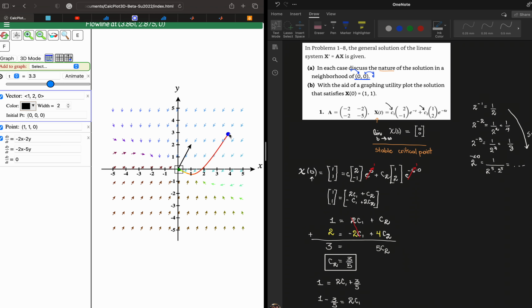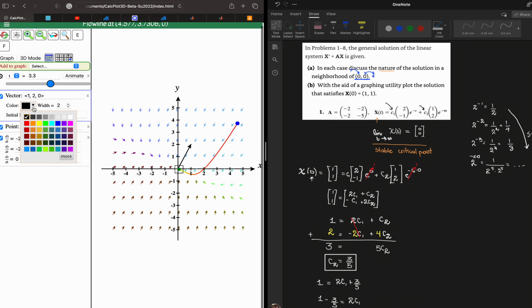So anywhere else, as you see, we start from a location and then we end up going along this line right here. And what is this line right here? I am betting that it's this vector, because this vector will take a little longer to get to 0. And so eventually the sum of the two will get us closer to that vector. And so let's see if my theory is correct.